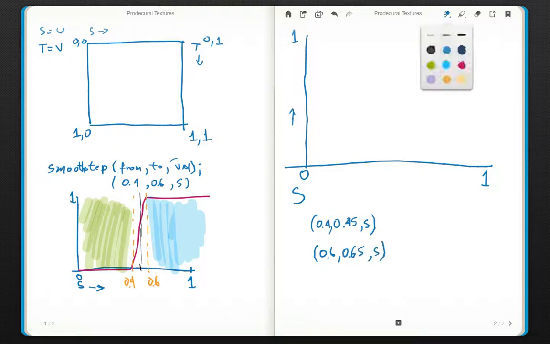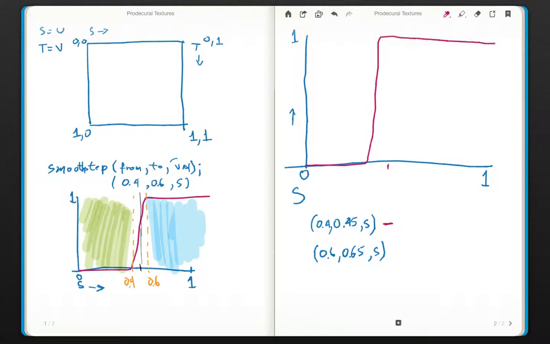pretty much what we're going to have is a couple. This one over here is going to be the burgundy one. Here, let's say here's 0.5. So we're going to have this one that gets to around 0.4, and then it ramps up, and then it levels out. And then we're going to have the second one, which we're going to make in orange, this one right here. And this one's going to go all the way over here, go past, get around to 0.6, and then it's going to do the ramp. Right?